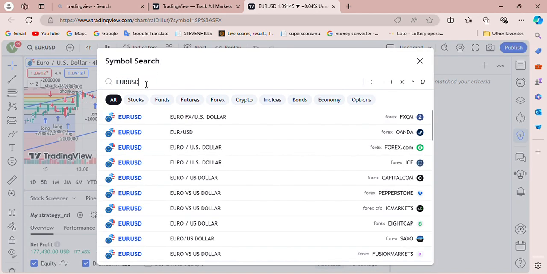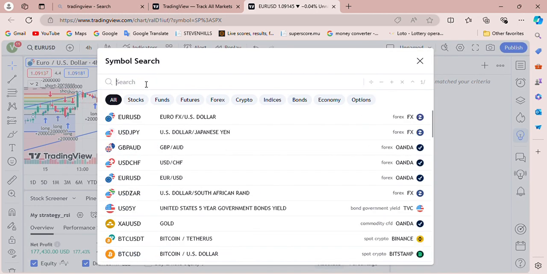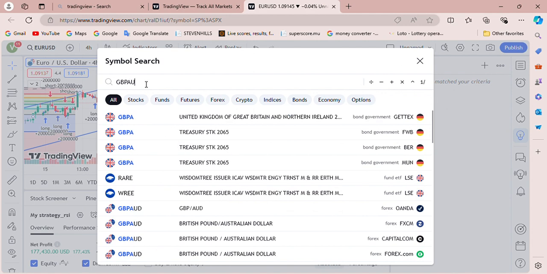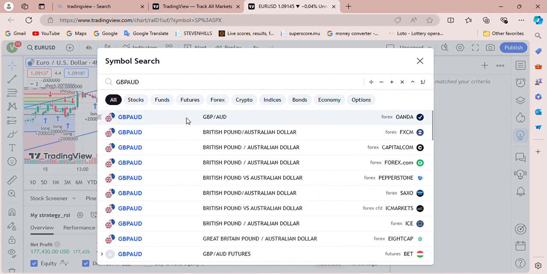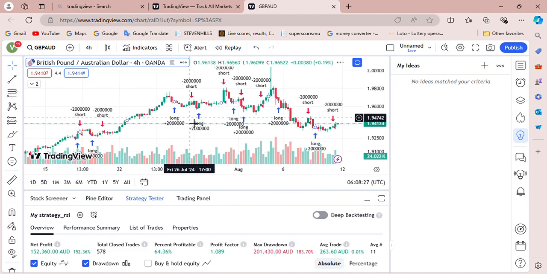Alternatively, you want to test for another asset class, for GBP/AUD, for example. So you have here 64.36% with greater profit. So that technique using the RSI seems to work for the GBP/AUD.